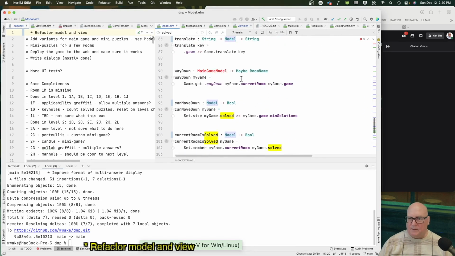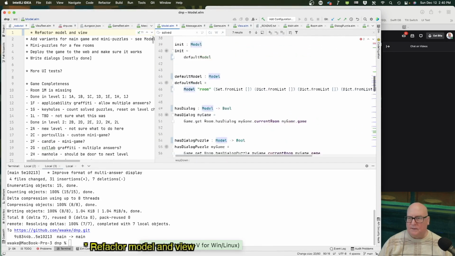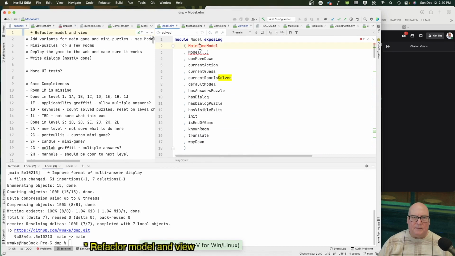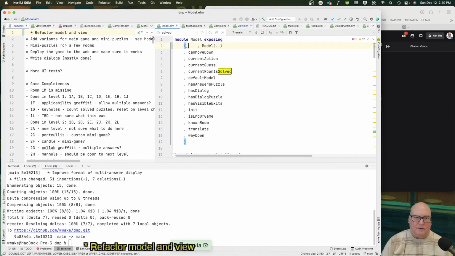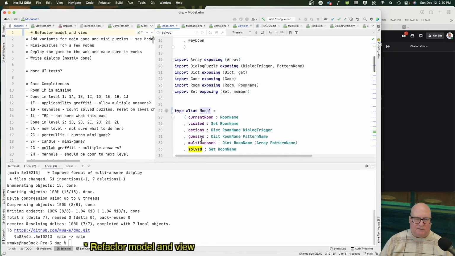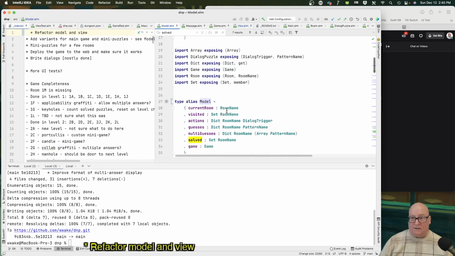Okay, what are the places? Main game model is no more. Model, I don't think has the subcategories. The subcategories there, parenthesis dot dot, was to let me do main model main. The word main. Okay.